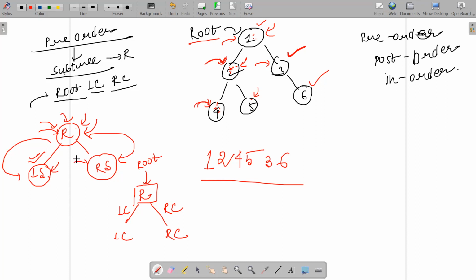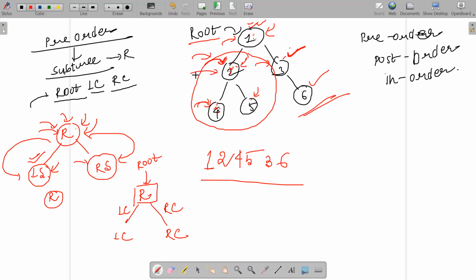Correct? Okay. So if I'm standing at R, from where does its left subtree start off? Can you let me know? One has been visited already, right? Then its entire left subtree needs to be visited. Then the entire right subtree would be visited. So where does the left subtree of 1 start from? Tell me that. From where is the left subtree of 1 starting?